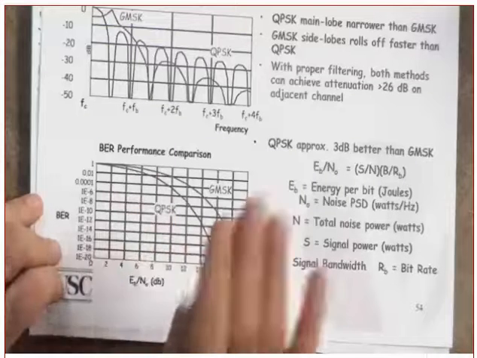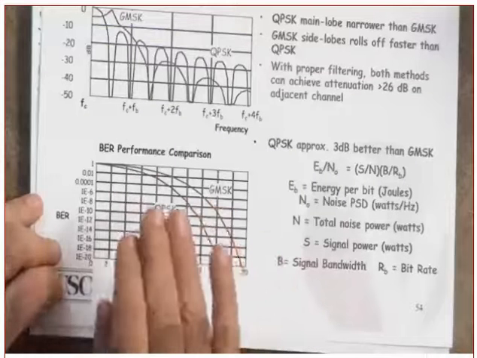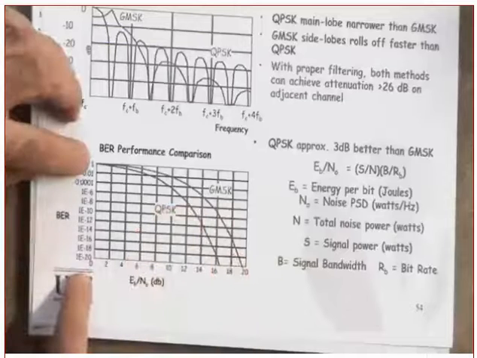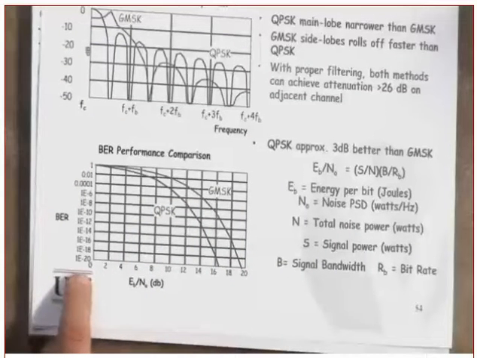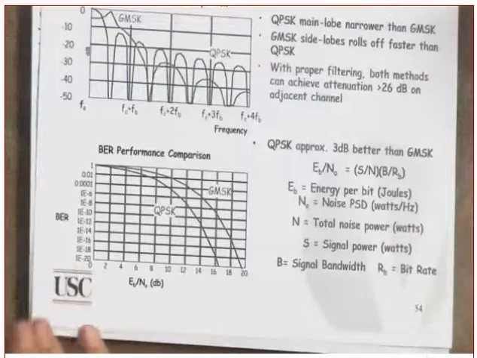Now, listen to me. This is very important because I don't want you to do something like this in the simulation. When the question asks you, for example, to simulate 100,000 bits, I don't know how many the question is asking you to simulate, but let's assume it's 100,000 bits. Now, with 100,000 bits, what does it mean, the bit error rate? What is the worst? You are simulating 100,000 bits. Yes?